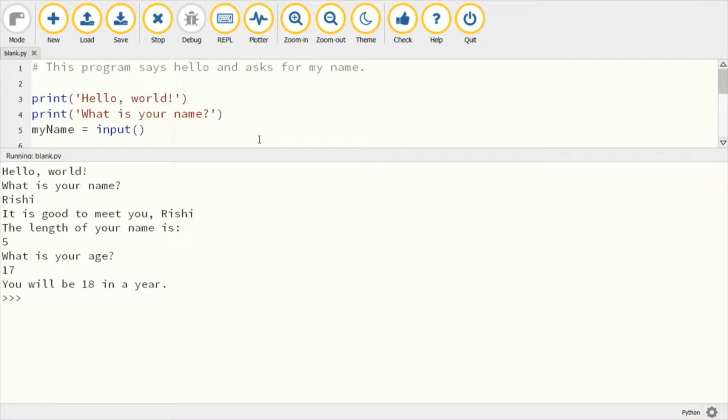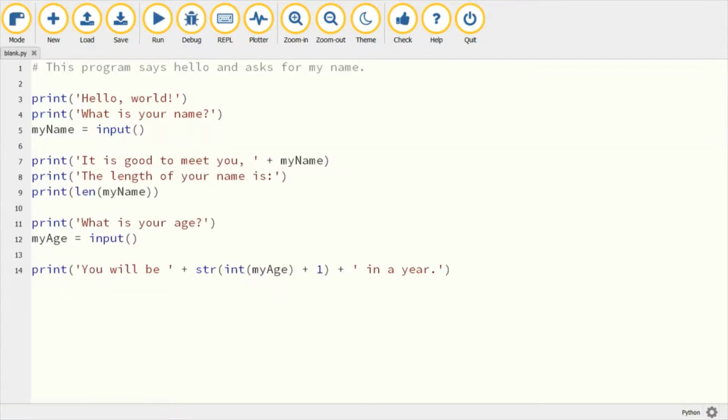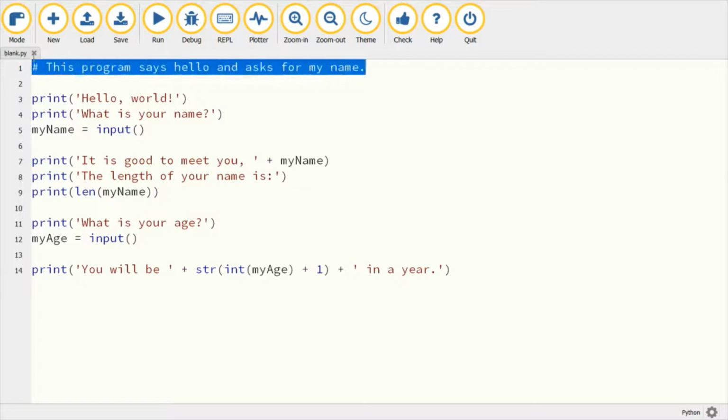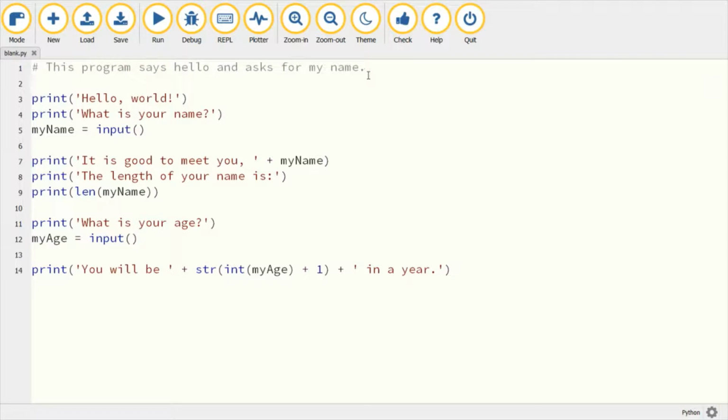Alright, so what exactly is going on in this program? Let's break this down line by line. On this first line here, this is called a comment. Python ignores comments, and you can use them to write notes or to remind yourself of what the code is trying to do. For example, I could put, "I like both dogs and cats."